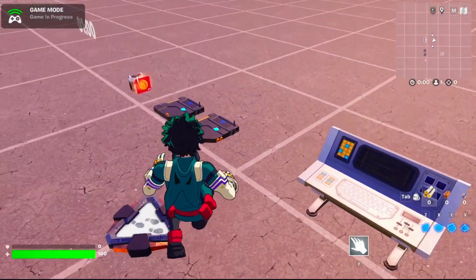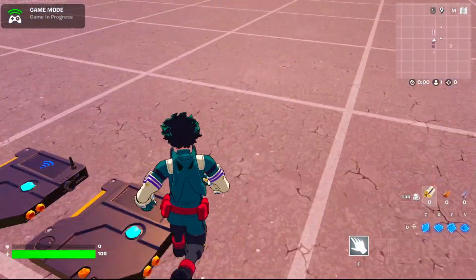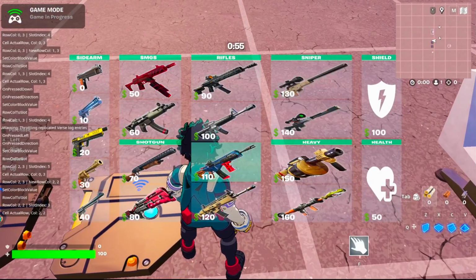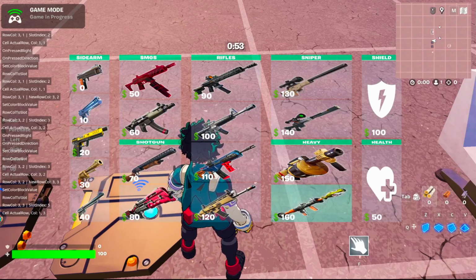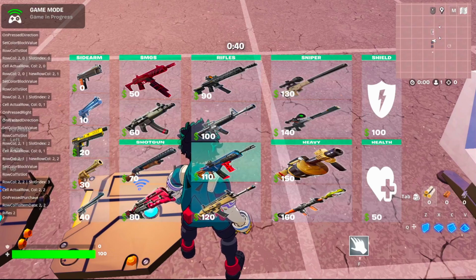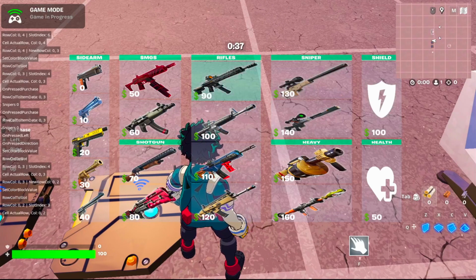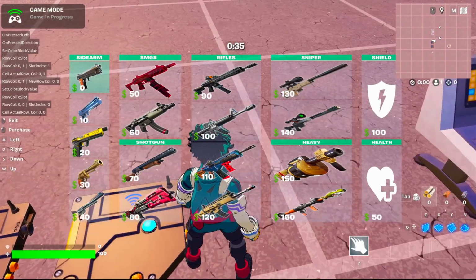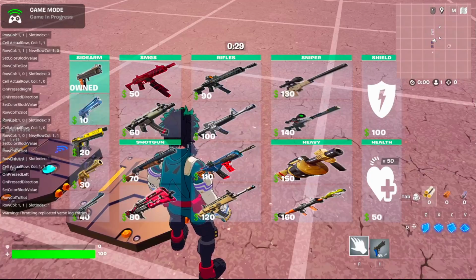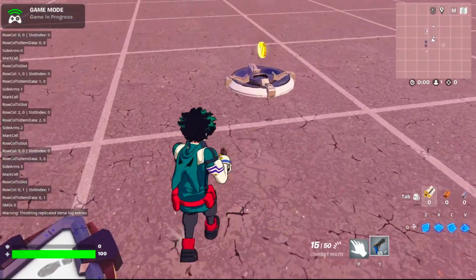All right, now I have 0 gold, so if I come here to trigger this, you can see that the shop is opened, and I can traverse through the shop in any way that I want. And since I'm using the input trigger device for this, this will work for any type of console or even mobile. So I can try to purchase, but it will fail because I have no money. But of course I can buy this gun for 0 gold, so I can buy that. And now I'll just exit by right clicking.